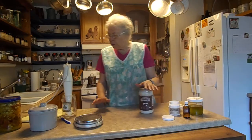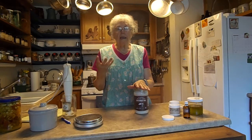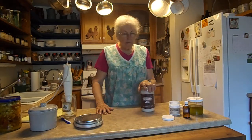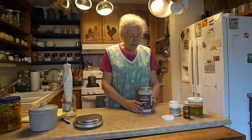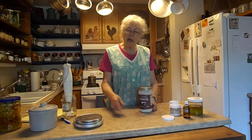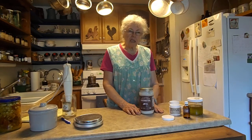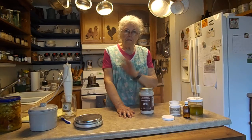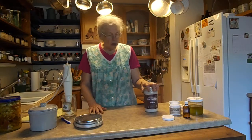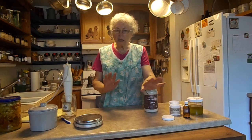Anyway, the recipe I'm using for the body butter does not take any emulsifiers like beeswax to thicken it up. And this will be the third body butter that I've made videos of. The first one didn't have the beeswax, the second one did. I like it better without. And they're both nice, but I just like the way it goes on my skin better without that beeswax in it. And so you'd have to just try. But the recipe today, I'm going to tell you, and you're going to adjust it how you want to.